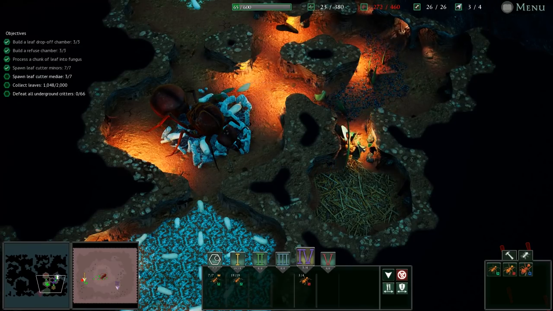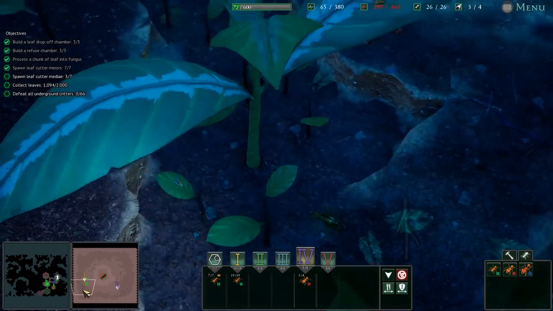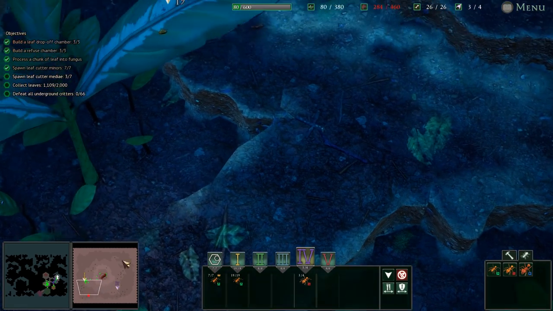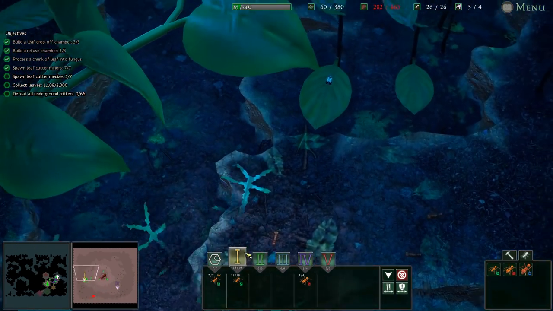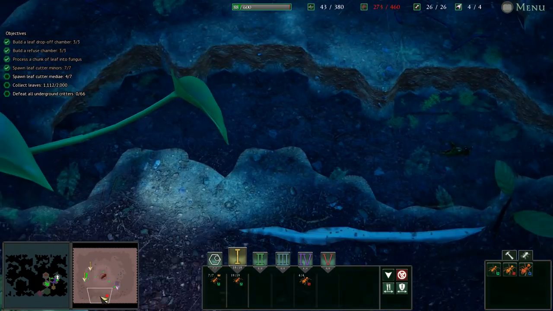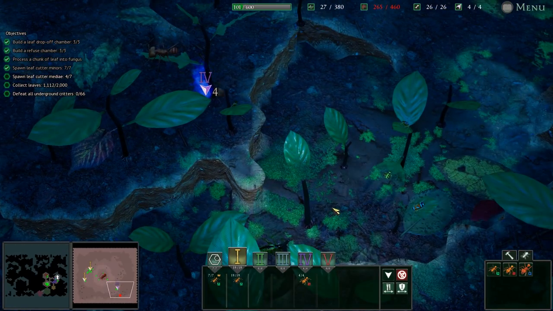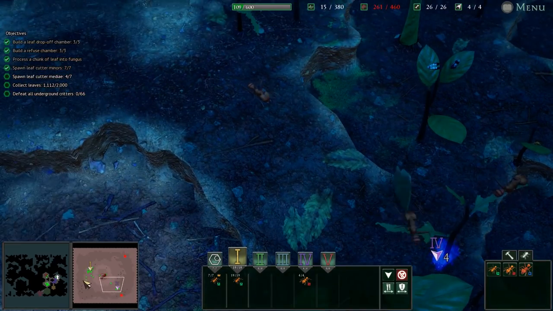Look at this. There we go. Yank. He's like, here, have leaf. Have leaf. Oh, hello. Oh, balls. Why does it have to be you? Like, seriously? Oh, balls. Where are you going? You seem to be on a bit of a moving path, and I don't trust you.